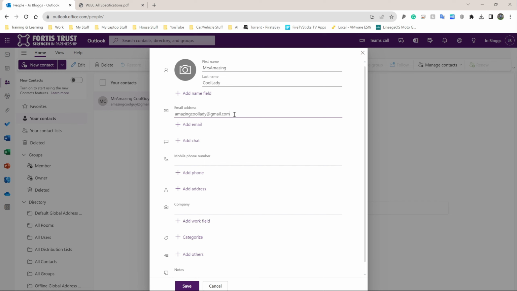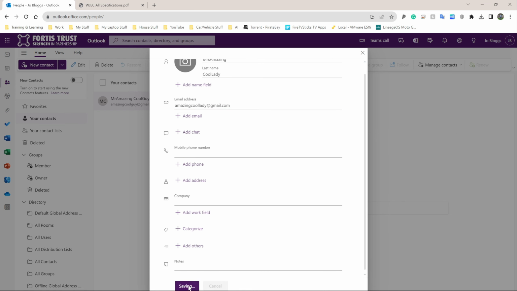Now again, please go and get the details of someone in your school. Again, it can be your teacher, your teaching assistant, your head of department, your principal. Just ask anyone who can give you information so you can screenshot this. I'm not going to screenshot this part. I'm only going to screenshot when it shows that I've saved it. So again, you need to click on save at the bottom.